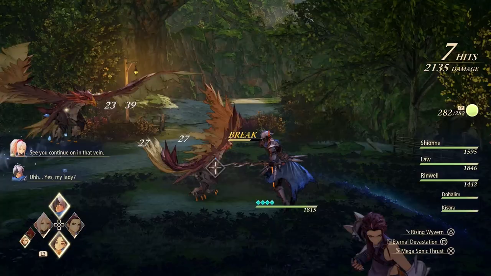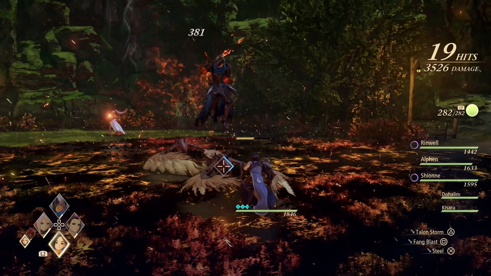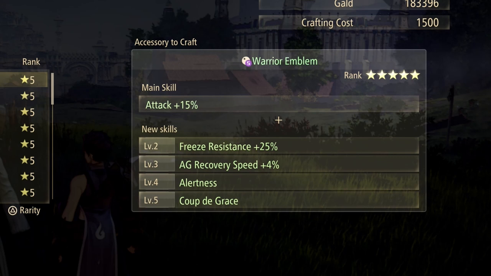Tip 3, certain skills can only appear in certain new skill slots. Info for these skills in the video description. Let's craft a warrior emblem again. This is a rank 5 ore, so we have the full 4 new skill slots. But with one problem, I don't want any of these current bonuses. I want them all to be attack. But not just any attack. I want the highest attack value that I can achieve.